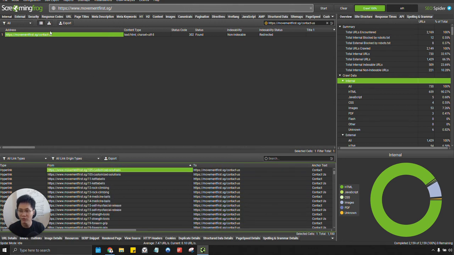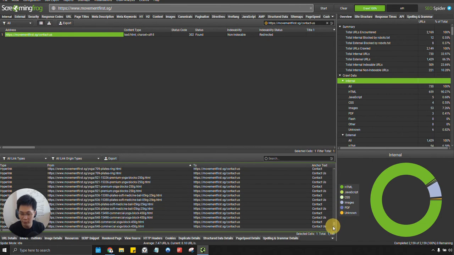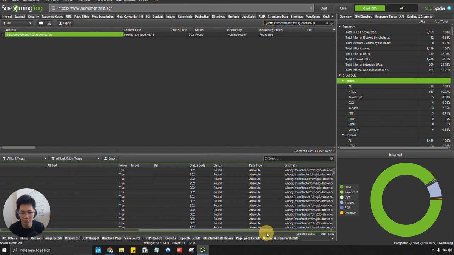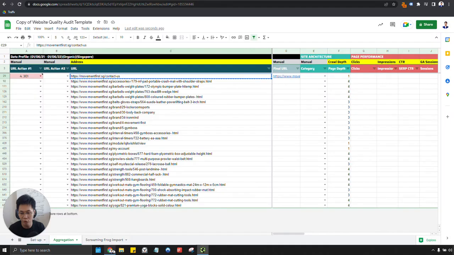So if you just fix this, it's going to save so much crawl budget, because what Google is doing now is going to this page, finding a contact anchor text, and following this anchor text to this page. And what happens is this page is not the correct version of the page because it's being redirected to the version. Okay, and imagine this multiplied by all of this. So chances are this is probably in the footer or header, because if not, it shouldn't even be there.